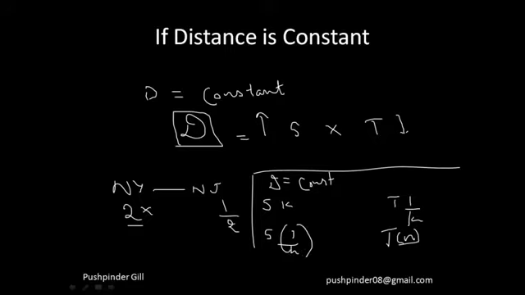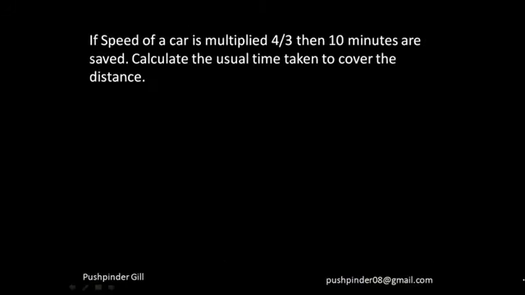So this is our conclusion here, that if distance is constant, speed is inversely proportional to time. You multiply speed by any number, the time will get multiplied by the reciprocal of that number to just keep the distance constant, right? Let's suppose you double your speed, it gets multiplied by 2. This will halve so that this and this cancel and the actual distance remains constant. Fine. So let's see what we can get from here.